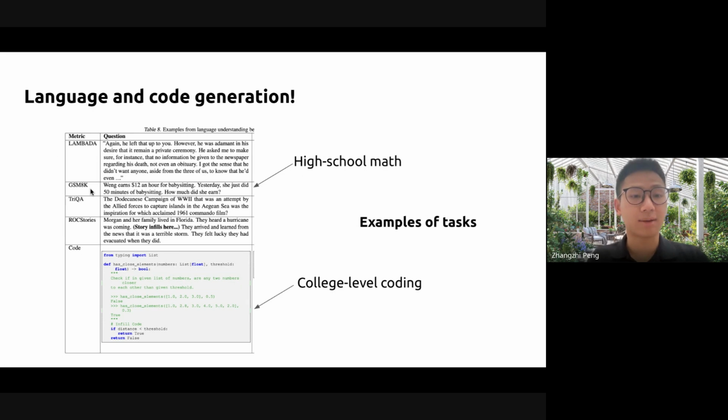And then you have GSM8K, which is a high school level of math, and which is very simple. I think we can all accomplish this, not just Zach. We also have TriviaQA, which is a question answering task, where if you know some facts, they're asking about some facts, and you're supposed to know that and answer it. The last one is story filling. We have shown you before. You want to fill in the story in the middle, and this is the code generation. I think this is a college level, which I have a hard time coding. But overall, this is a challenging and typical language generation task.